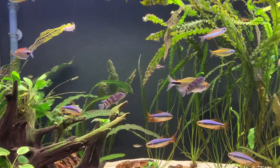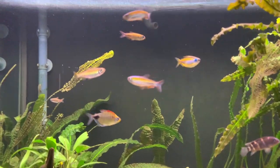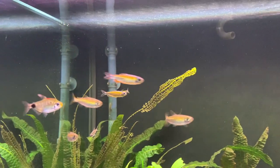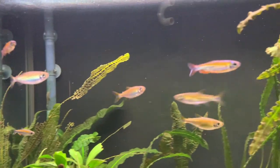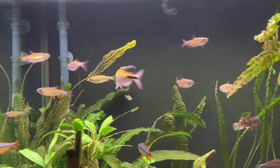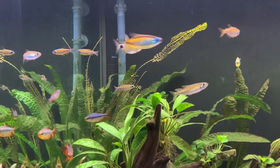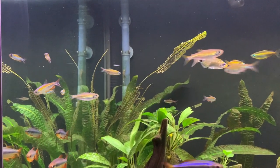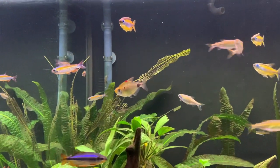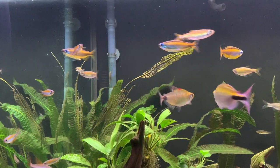I wanted to show the little Fantastique fish I talked about the other day. I just noticed today that some of them are already starting to color up — like that guy there. His anal fin is already really orange, so I think just as a result of being in this larger tank they're starting to show their colors, possibly sooner than I thought. I'm assuming that's a male because a few of them have it and a few don't. The males I think are also going to have black fin extensions in the center of their tails, and I'm assuming the females won't.